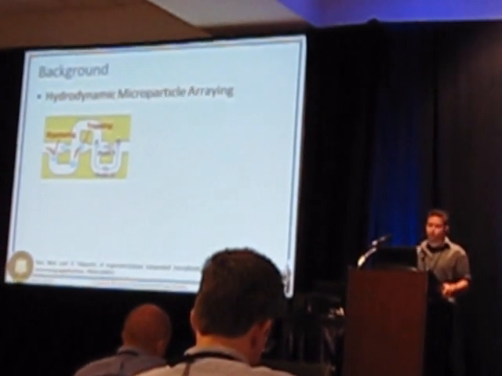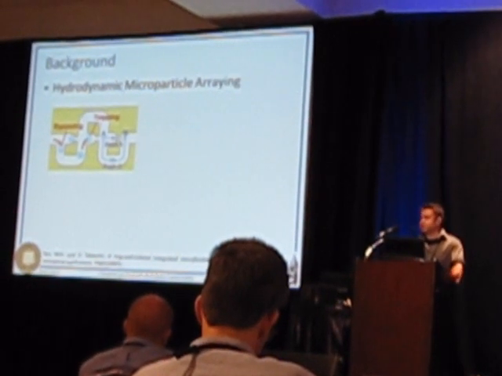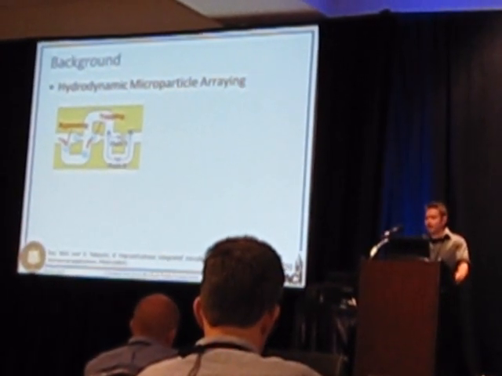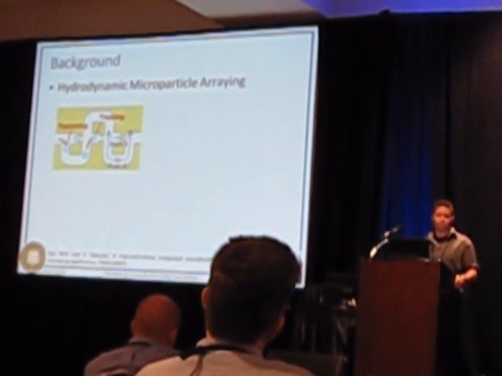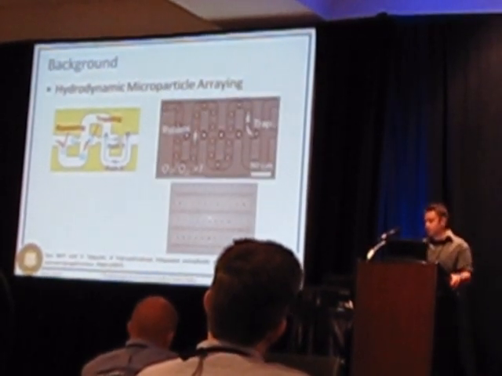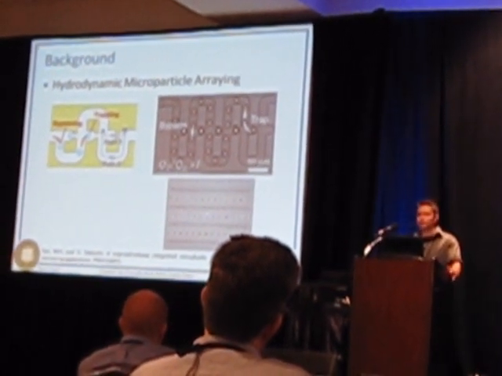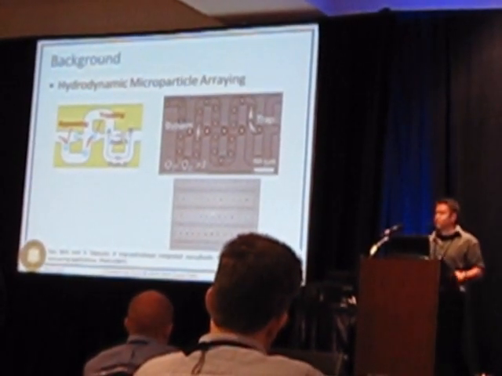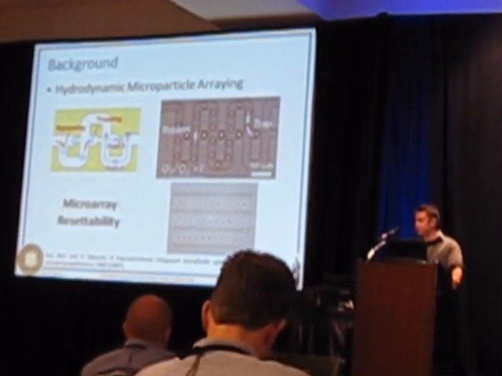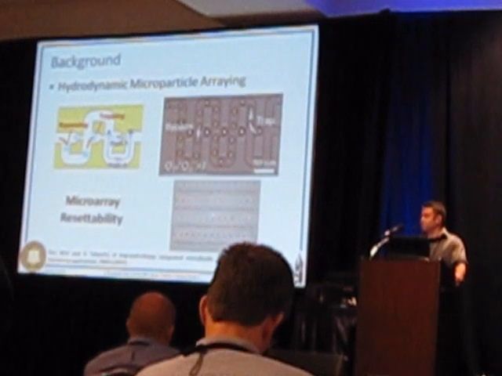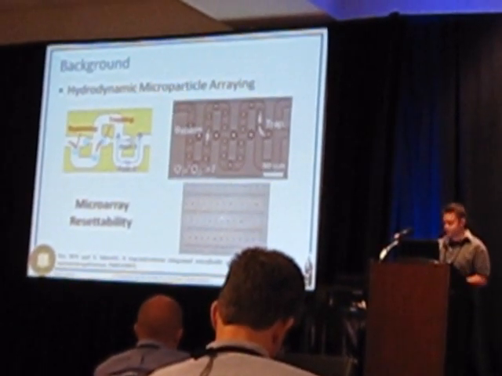The following year, a group at the University of Tokyo, specifically Professor Takeuchi's group, came out with a technique where they regulated two distinct fluidic resistances in order to control microbead movement. By doing so, they were able to achieve a very high efficiency technique to trap an array of microbeads. But the issue here is not really in terms of trapping, it's in terms of the microarray resettability. And following this, they put forth a number of papers in order to achieve resettability for this technique.